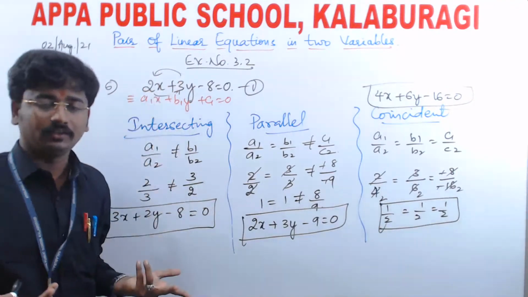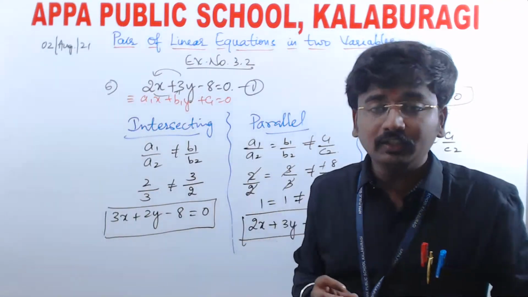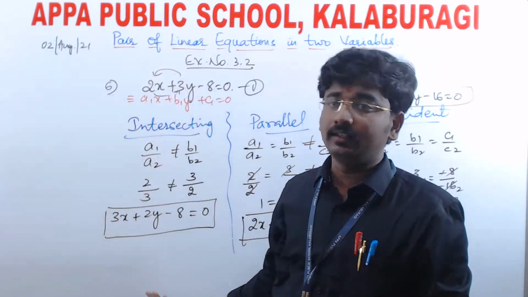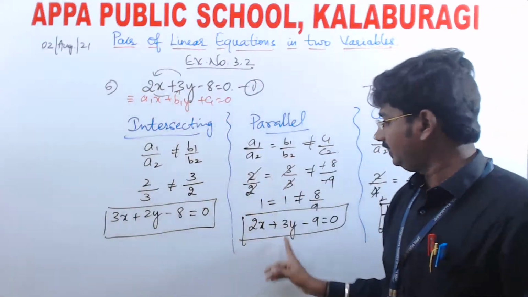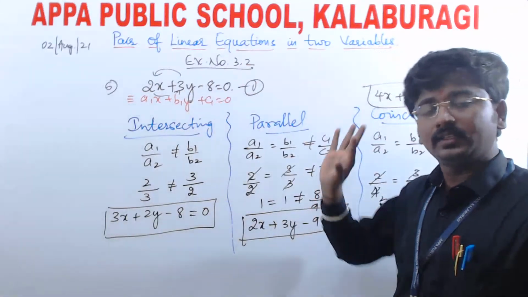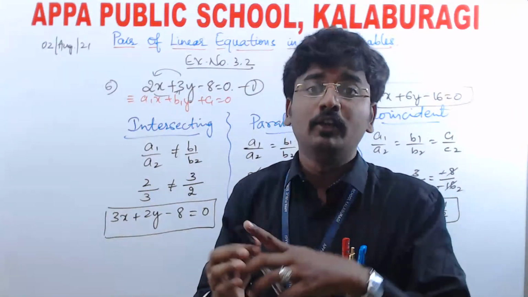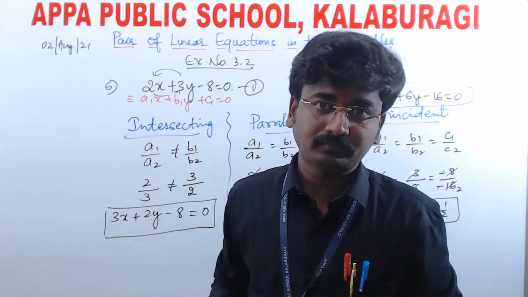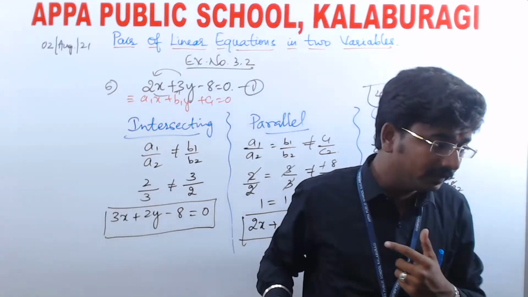So interchange the values. By this, why I am saying this trick is, in MCQs you should not waste your time in solving systematically. By seeing equations only you have to divide. 2 by 2 it's 1, 3 by 3 it is 1, -8 and minus 9 means minus sign cancel, 8 by 9. 1 equal to 1 not equal to 8 by 9. Okay, it is a parallel line, no solution, quickly. So the response should be quick. I hope this is understood.